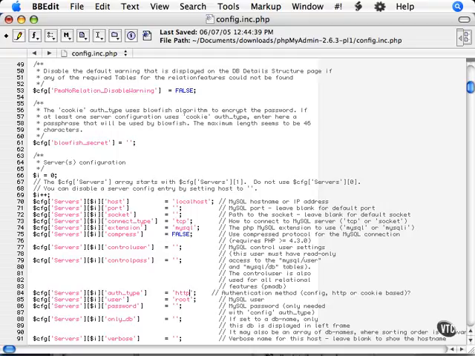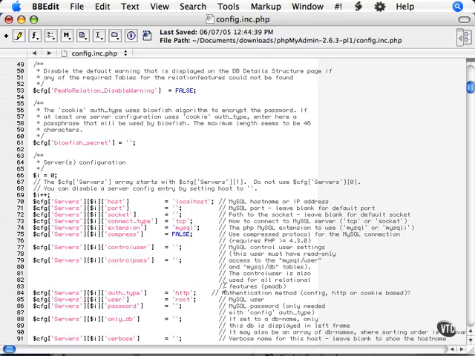So with that auth type set, the rest of the settings can be left alone. It's that simple to set up. If you want to know more about securing PHPMyAdmin and some of these other options you have, their documentation is actually pretty good, and I recommend browsing through that to find out how to use the control user options, which are very handy and useful.